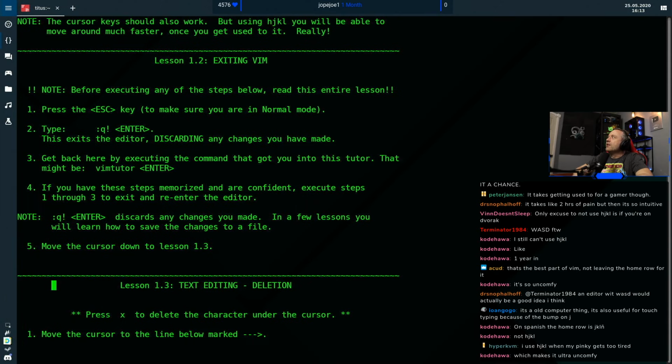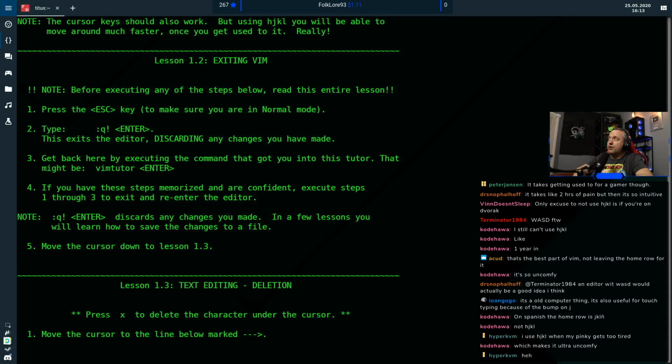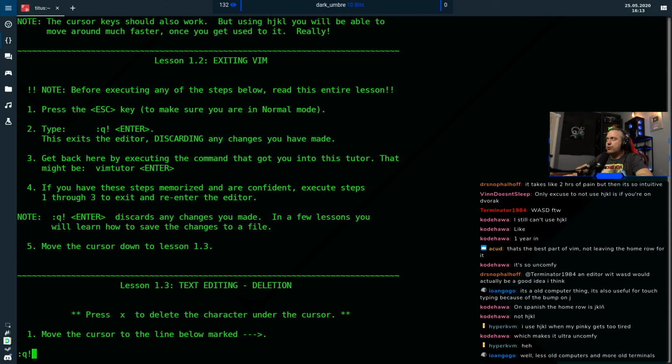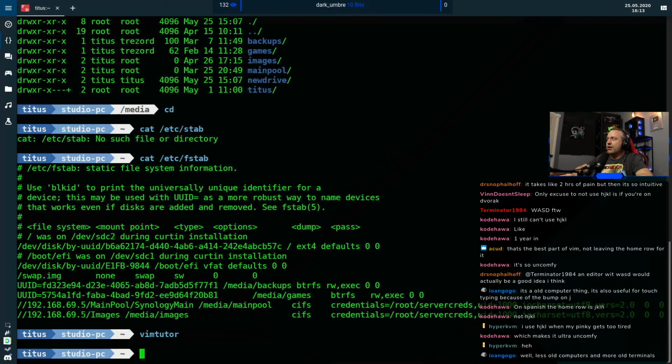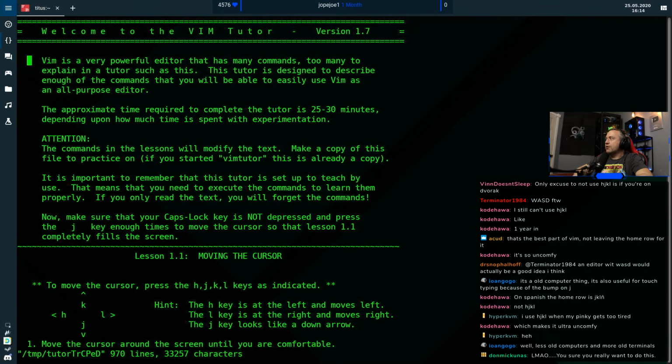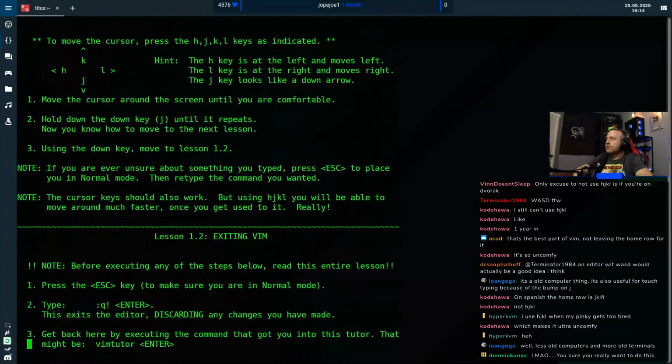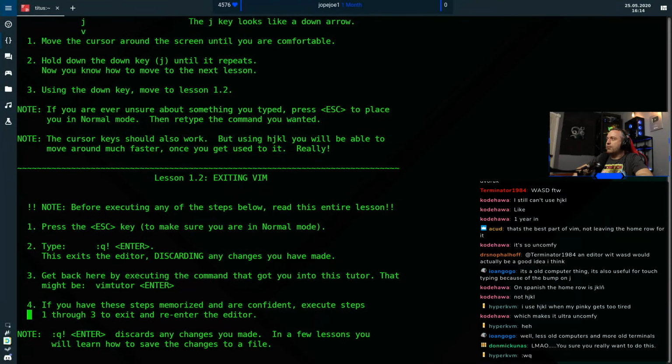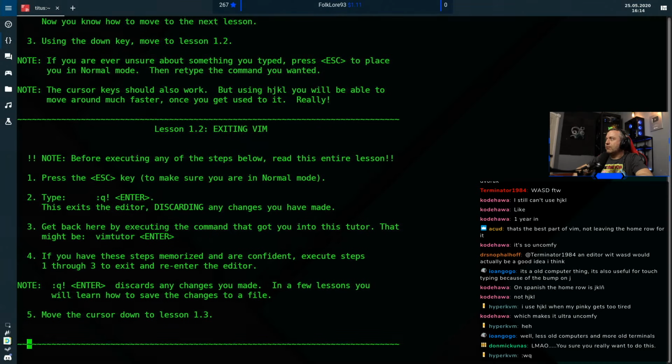All right. So exiting Vim, press the escape key. Now you are on normal mode. So you type escape key, and then you press :q!. :q!. I hate this way of exiting Vim, by the way. I like to just Shift ZZ. All right, cool. That was kind of unnecessary for me to actually demonstrate, but I did it anyways. Get back in here by typing vimtutor. Okay.